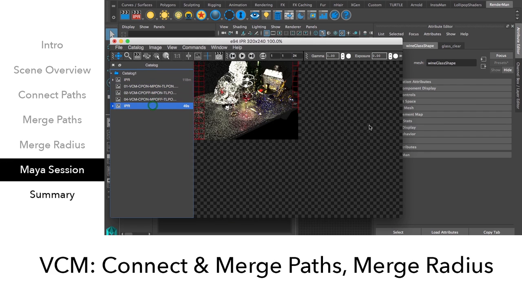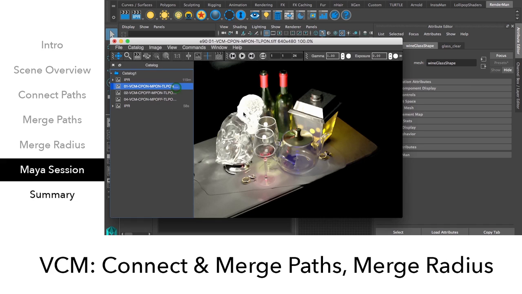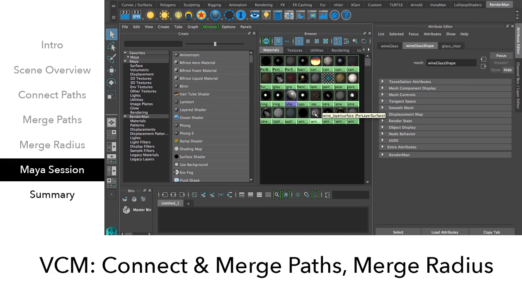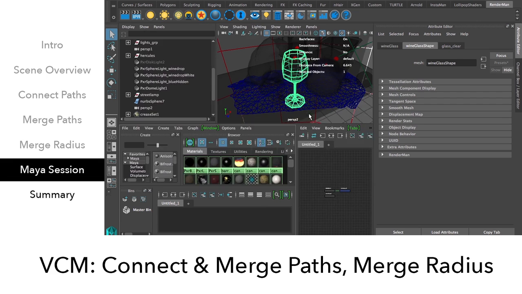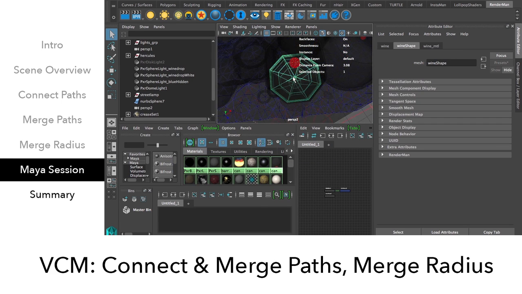So back to our scene. We can keep that going, or we can just stop the IPR. So what are we using for some of these things, like the liquid and the glass? I actually did two different things, and again, we'll talk about the materials in more depth in a different class. But in our wine glass, if we bring up our browser, we can see that we have our wine bottle material. In fact, let's just go in here and actually select it. And what I like to do, so that's our wine.